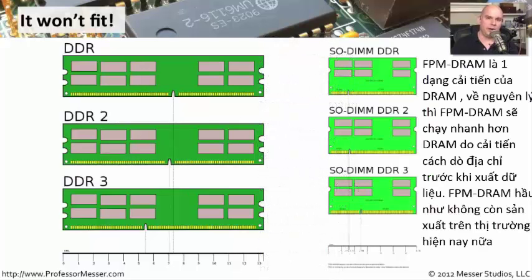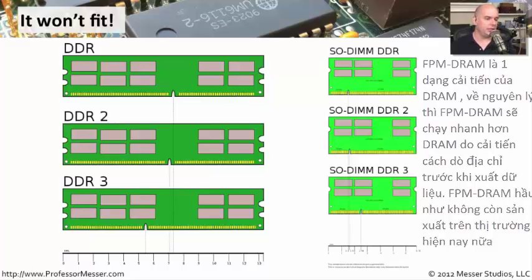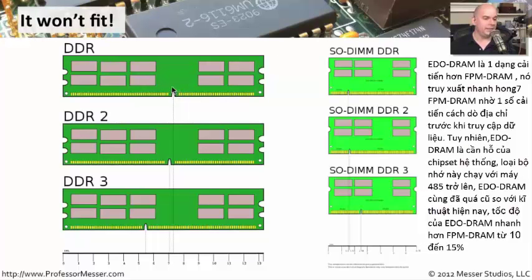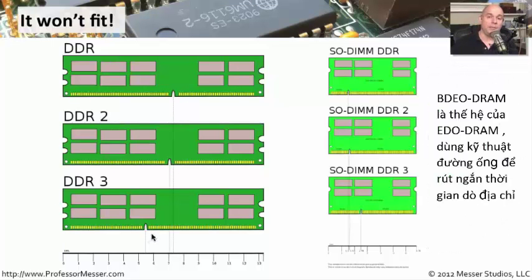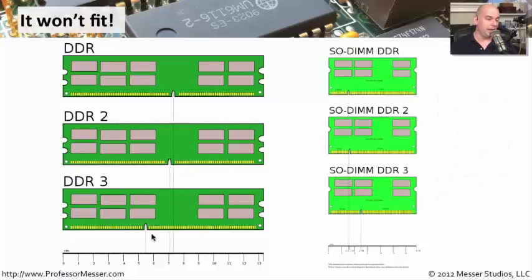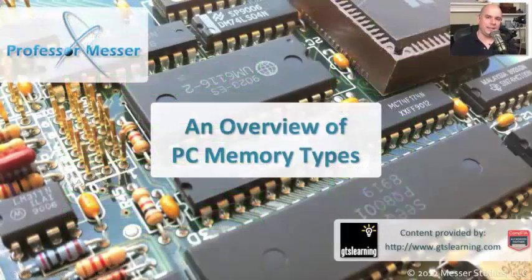So if you're moving memory around and you notice it's not quite going into the slot, there are sections on the memory that are designed to fit right into a key that is on the memory slot itself. This ensures that when we are plugging memory in, we're not using the wrong memory type on that motherboard. It should fit perfectly, and if it doesn't, you may want to look at the tiny little slot in your memory and make sure it lines up with the plastic key inside the memory slot on your motherboard.